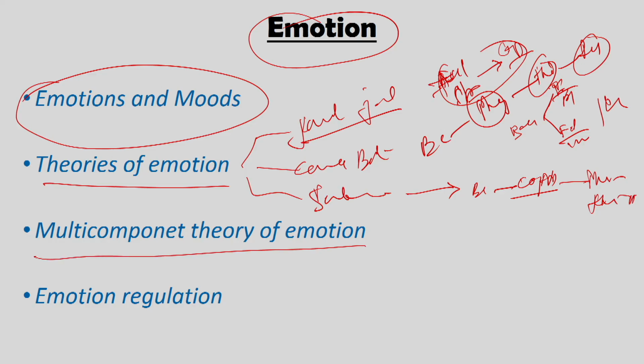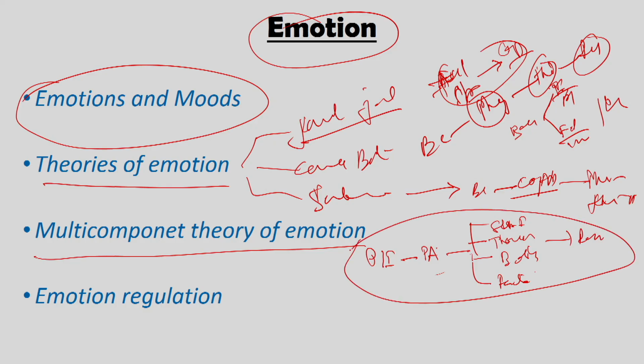Now, we looked at the multiple component theory of emotion, which says that emotion starts with a person-environment interaction. This leads to something called primary appraisal, which leads to subjective feelings, which leads to thoughts and thinking in ways related to the appraisal. Then there are bodily reactions, which lead to facial expressions and finally a response.